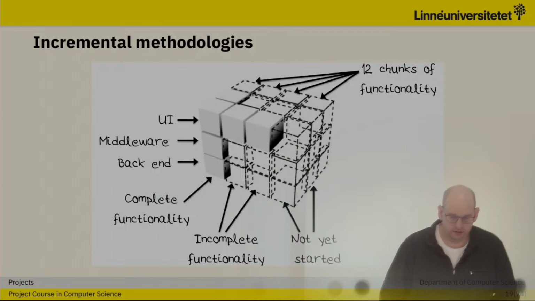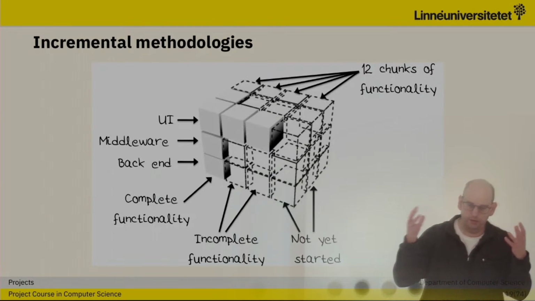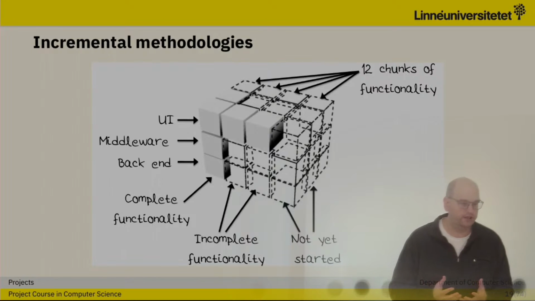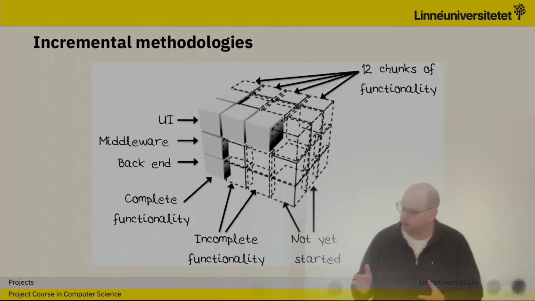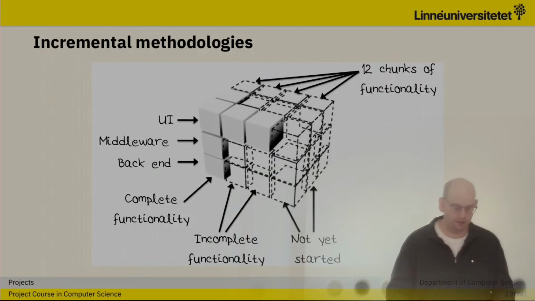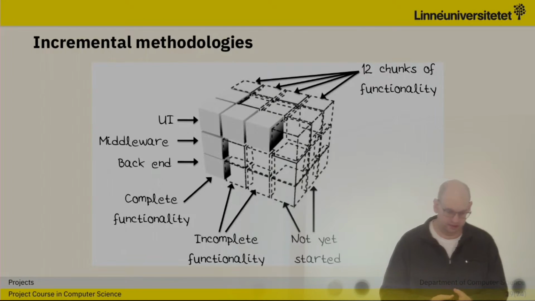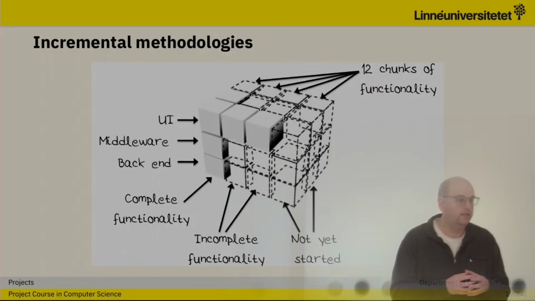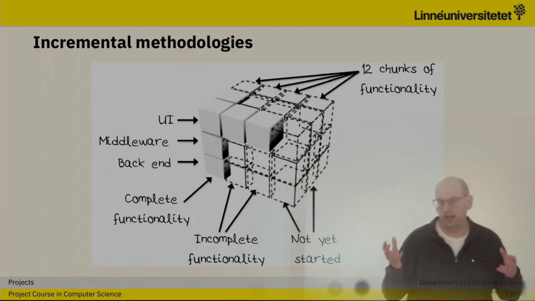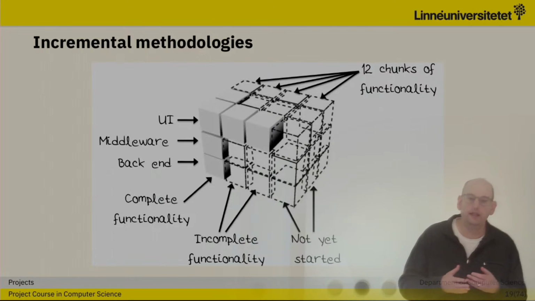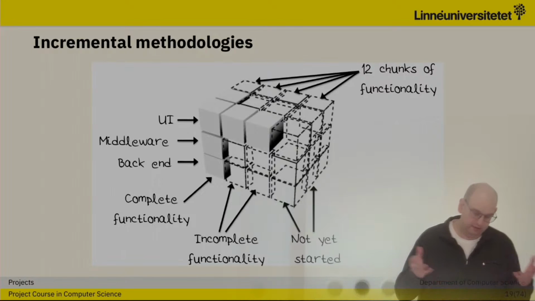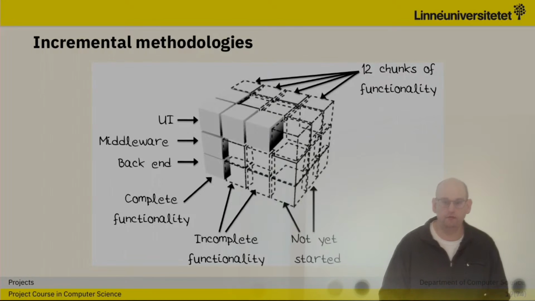And it looks something like this, nice little image of where we've tried to define all the functionality like this, and we have different parts of it, and some of them are started, some are not, but all of these will have some sort of business value. So if we create a UI, we have something to show for the customer. If we create the middleware, well, if we can connect that to the UI, so to say, then we have something which might just be populated with mock values and so on, but something with a business value, and then create a backend and so on and so forth.